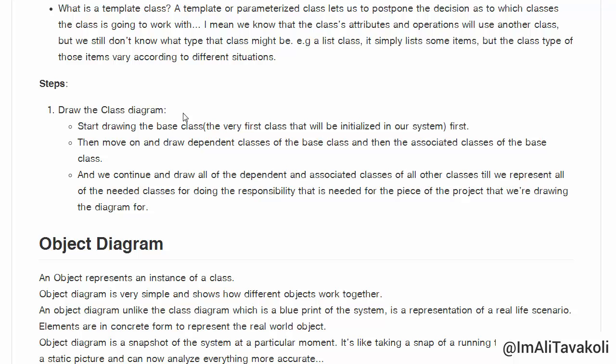Because some classes may be more important than the others, and those main classes are going to manage some other little classes. So you may only need to draw class diagrams for those classes.